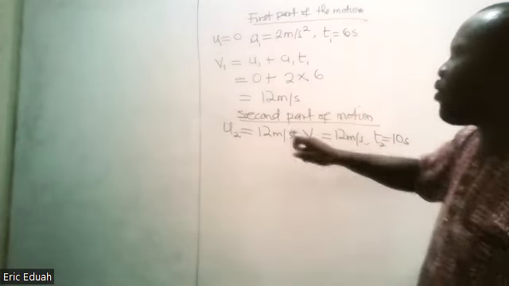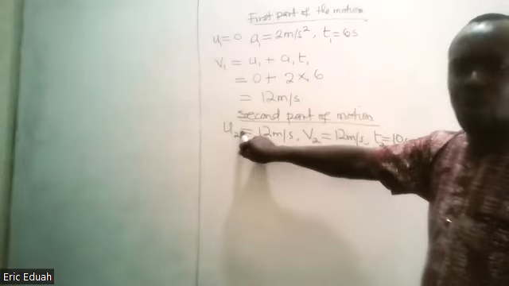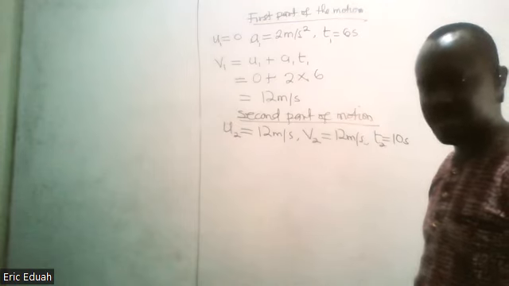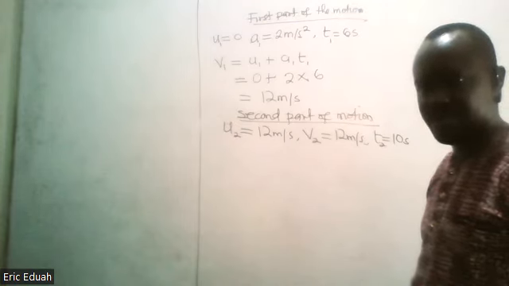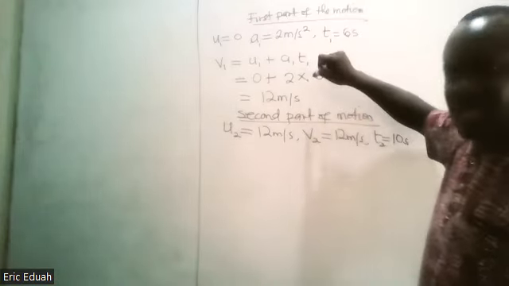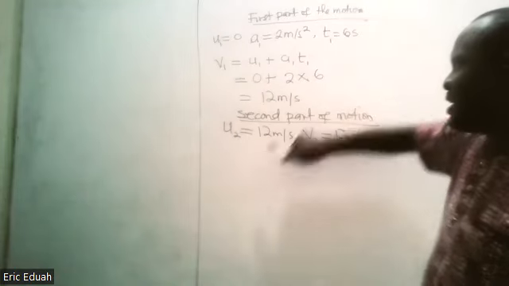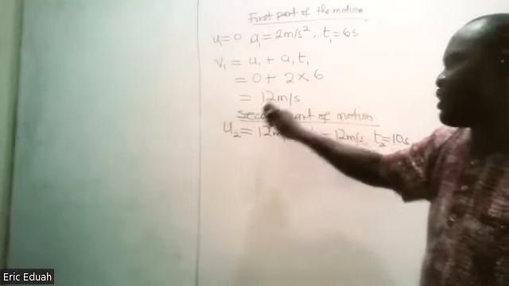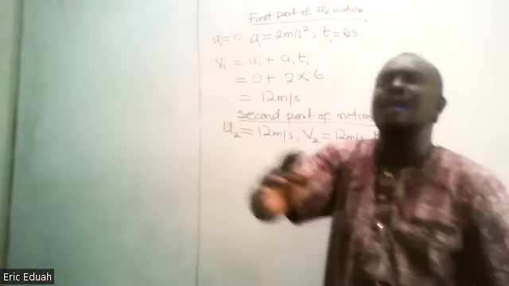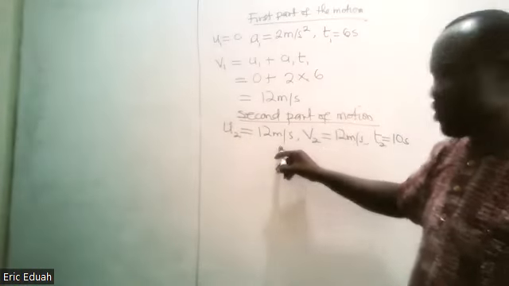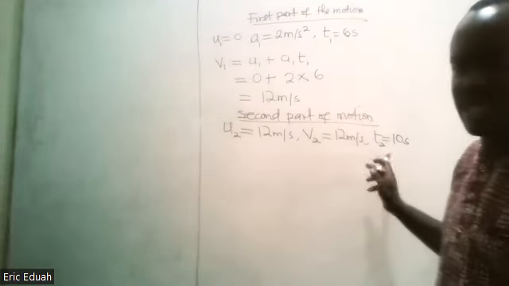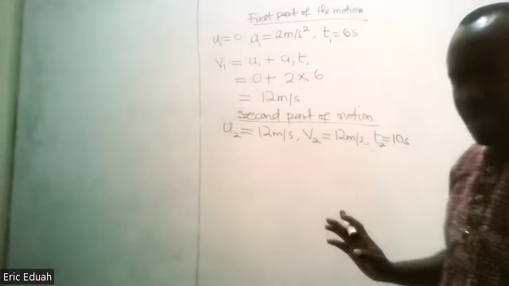Yes. So what will be u2? The initial velocity of the second part. 12 meters per second. Yes, it will be equal to the first velocity. That is why I'm saying that the initial velocity of the second part will be equal to it, because when it accelerates to that point, the velocity there is maintained. So u2 is equal to 12, and then v2 is also equal to 12 because it's been maintained for this time or period. Are we okay?